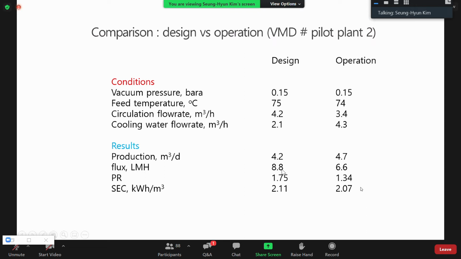This one is related to the TVC, the suction steam. At the design stage, we designed about 50% suction steam and 50% motive steam, but the actual suction steam amount is about 20 or 30%. So because of that, we have a low PR. Energy consumption is 2.1, but this is based on pump efficiency of 64% and 78%. Vacuum pump is 78% and circulation pump is 64%. So if you have a pump with higher efficiency, you can actually lower these SACs.